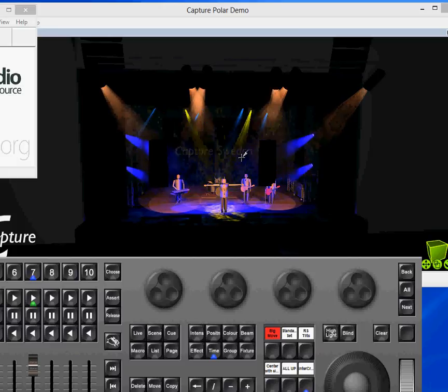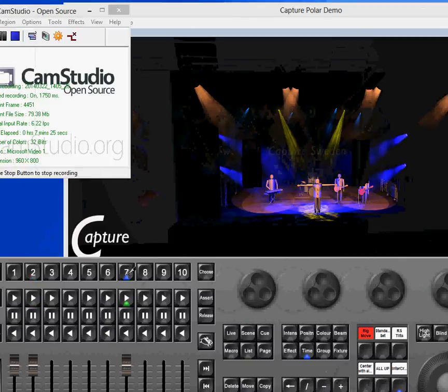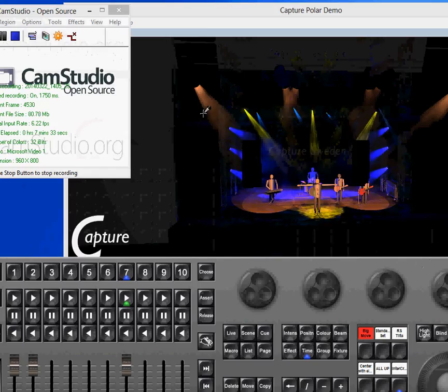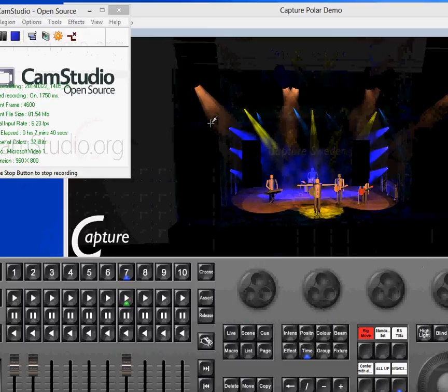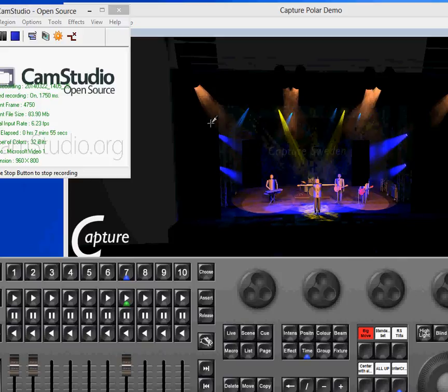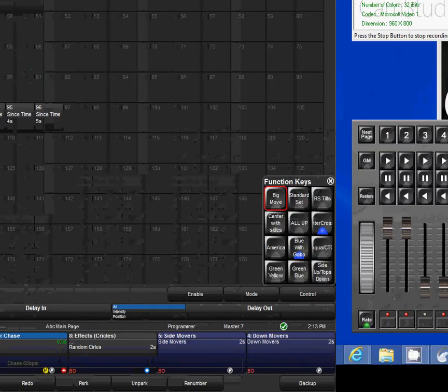I can hit play and it automatically goes between the two. You can adjust the tempo by holding the choose button for the corresponding cue list, then tapping the play button — just like a tempo tap button on other musical instruments. So if the tempo was one-two-three-four, you hold down choose and tap play repeatedly to set it. Then when you're happy, release choose. You can make it go really fast or really slow by tapping at that speed.